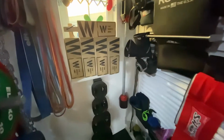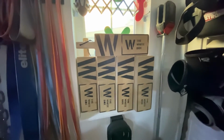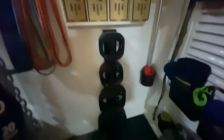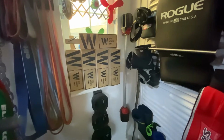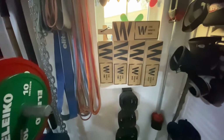Some custom bench boards made by a good friend of mine, Josh. Thank you so much. 1 board, 2 boards, all the way up to 5 boards. This little barbell set is a throwback to my past of Les Mills Body Pump. Still keep them, super useful. Wife uses them a lot in the training that she does.